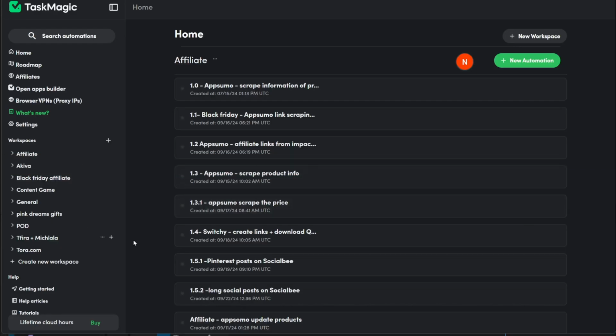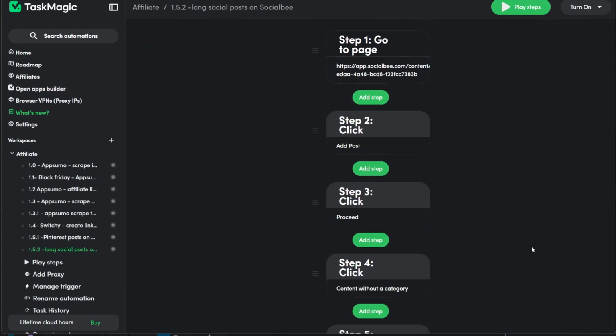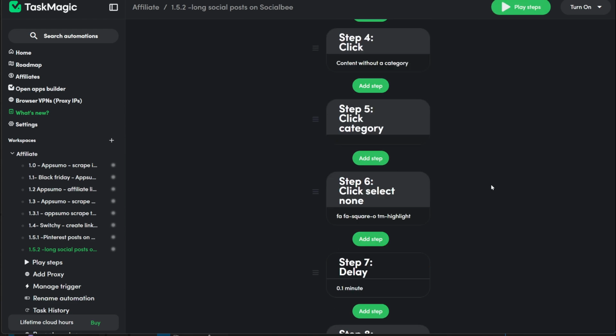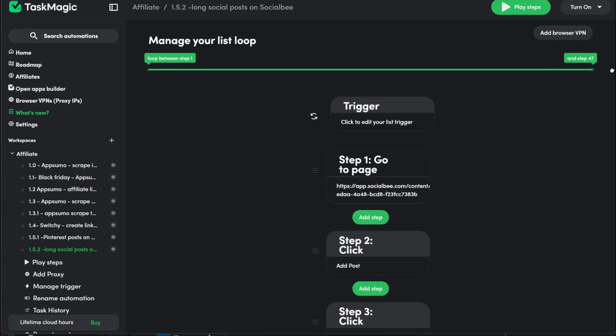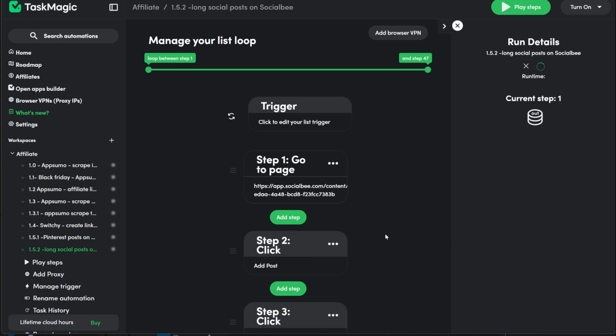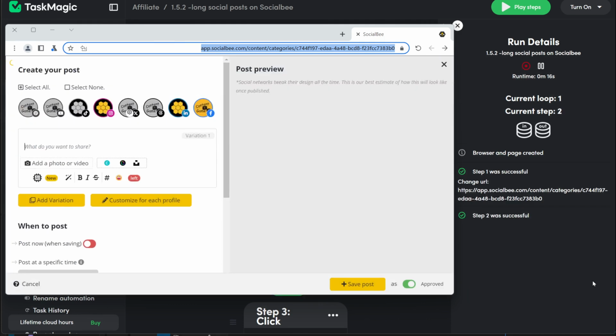Let's talk a bit about the automation software in case you didn't watch the other videos. TaskMagic is an automation software that you download and run from your computer. You can create automation by telling the software where to click, when to upload or download things from the internet, and when to type. It can do other things, but this is what's important for us in the content creation automation. If you don't have TaskMagic, you can use the link in the description, and you need the $49 a month tier to be able to record the automation.